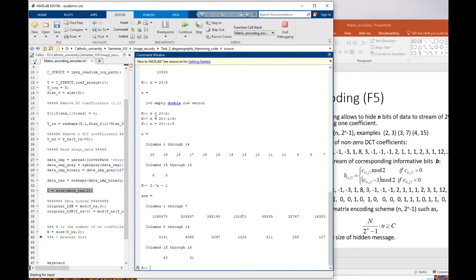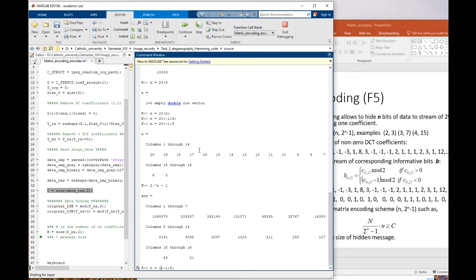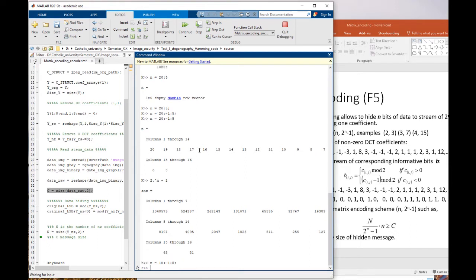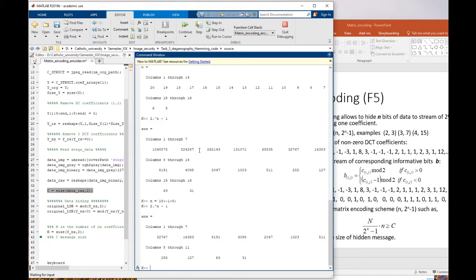I think it is better to split n, 15. Okay, so this is our n, 2 power n. Okay, now n divided by 2 power n.